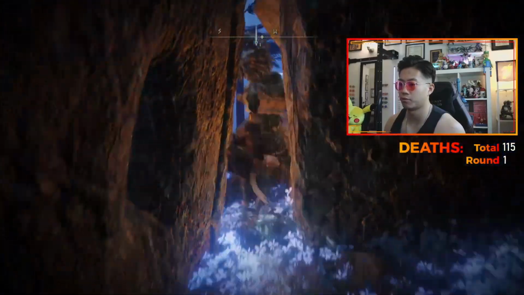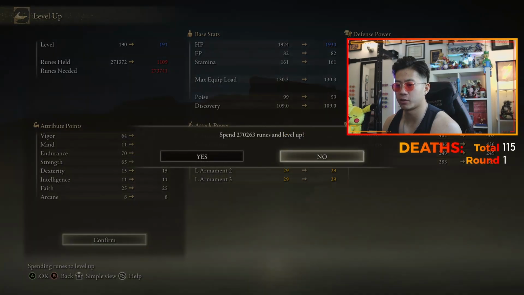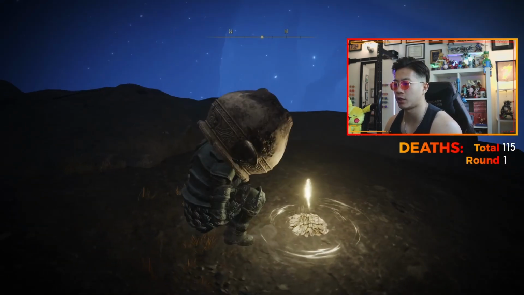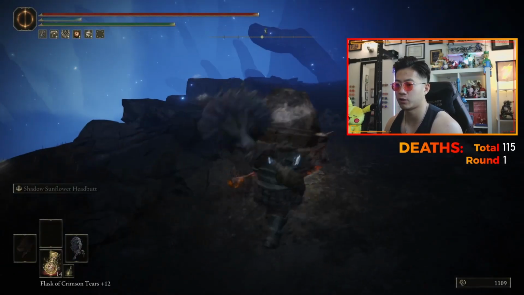Okay. Well, let's head back then. All right, we finally got some clean numbers. 65 vigor, 70 endurance, 65 strength. We might start indexing into faith because we do more damage scaled by faith now, based on our two weapons that are somewhat faith reliant.